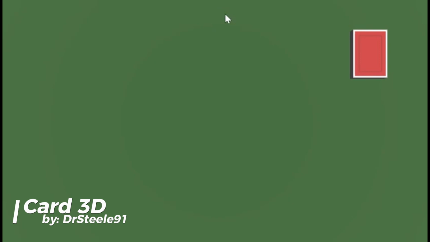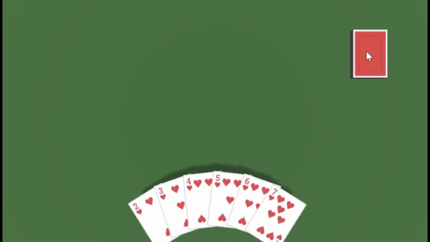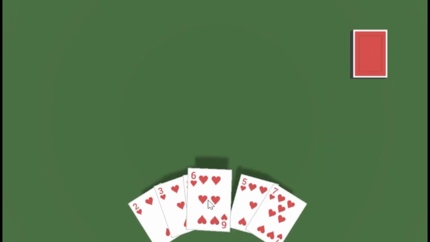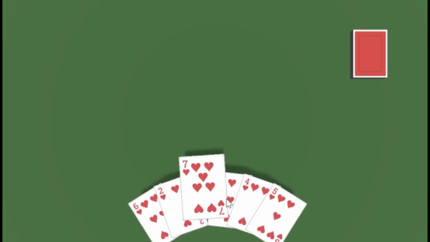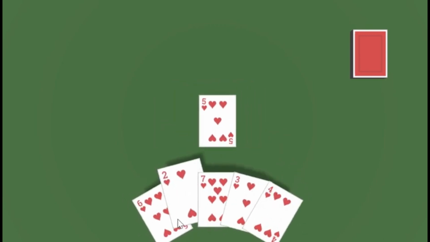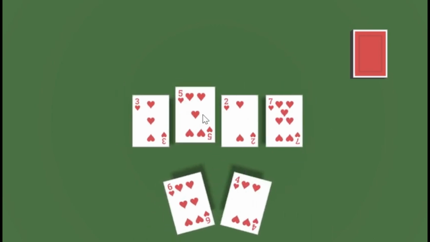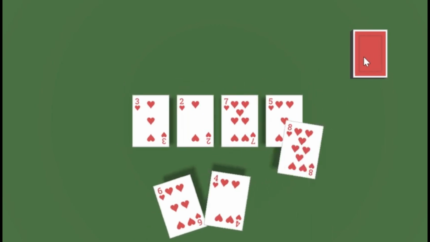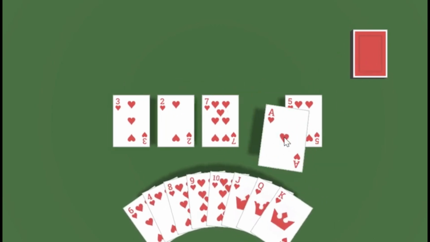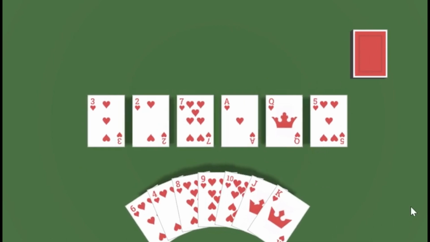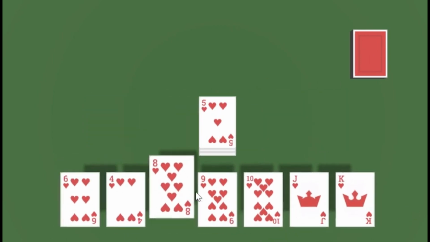Card 3D lets you create board card games using this add-on. You can just create these games really easily, and the effects here you can see are pretty amazing, and I definitely recommend using this add-on if you're starting out creating a card game, not just solitaire. There are a bunch of other kinds of card games that you can create.